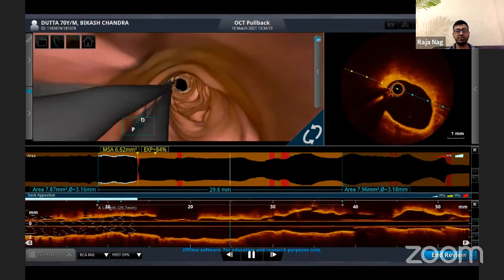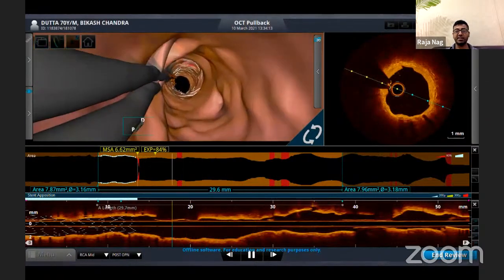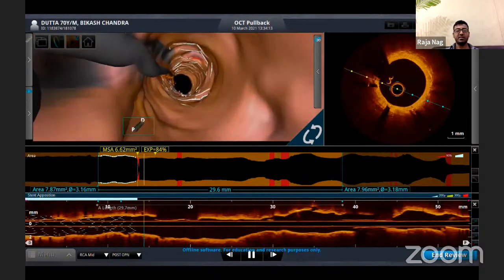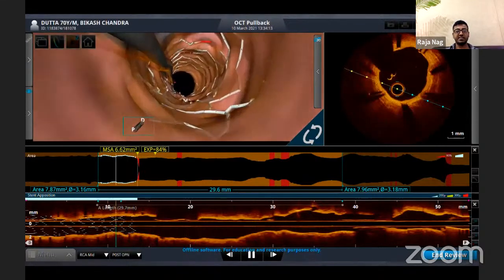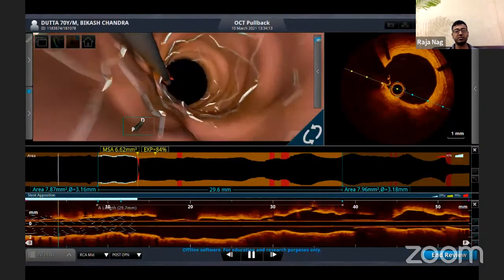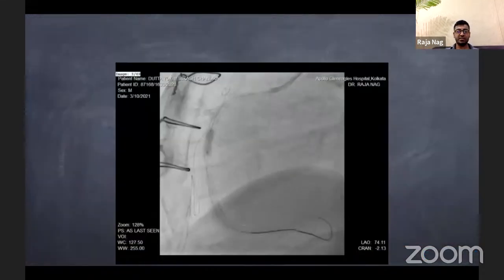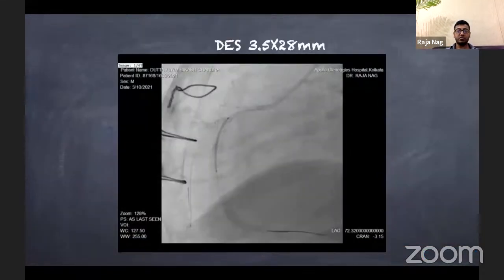So now we are approaching the most critical part. Like you can see, it is well dilated and there is good luminal gain. And the best part is inside the stented part, the stent was well apposed and there is no significant intimal hyperplasia inside the stent and distal to it. So the plan was to do focal stenting from the restenotic part up to the proximal edge where we could find a normal lumen, and decided to do a 3.5 by 28 millimeter drug-eluting stent.